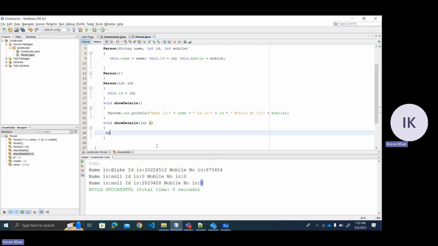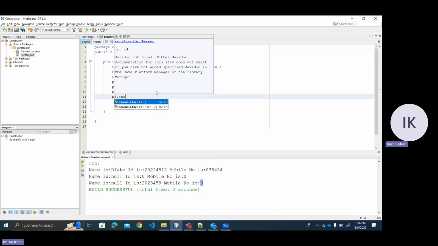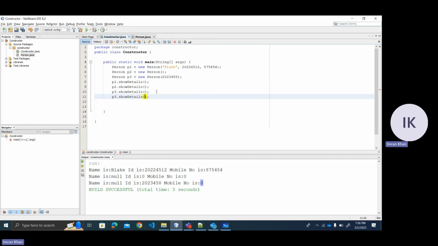This is method overloading. So here system dot out dot println, it displays only ID. Suppose it has been designed to display the ID. Now, if I want to call this method, I need to write p3 dot show details, where I need to pass an integer variable.